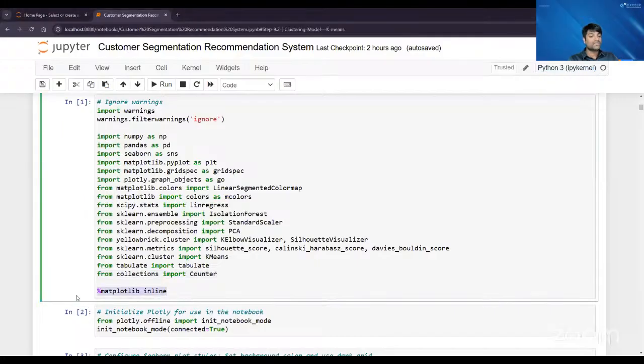Okay, and inline is for plotting the graph so that it fits inside the Jupyter notebook. This is very important, because when you're analyzing huge amounts of data, it is very important for us to mention that the graph should fit inside our Jupyter environment. So that is very important when it comes to plotting the graphs.